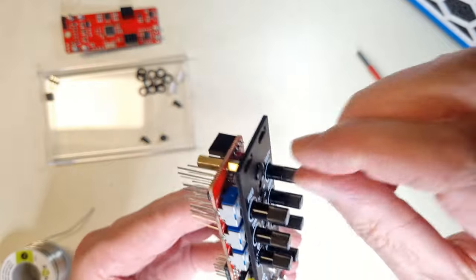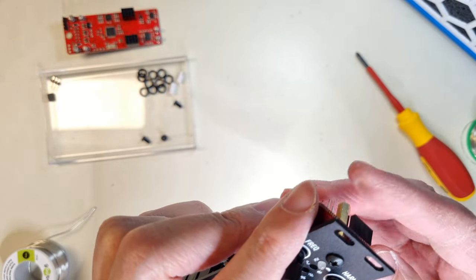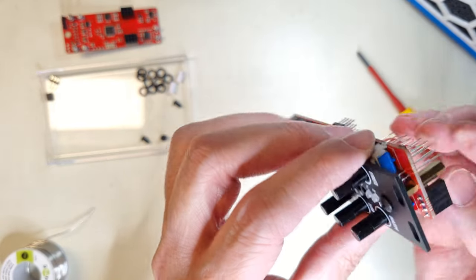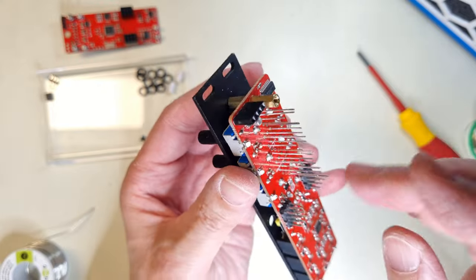Put on the panel again and make sure that all the LEDs are resting on the back side of the panel, so they are at the same height. One hole was a bit tight on my unit, so I had to use some force to make it sit right.